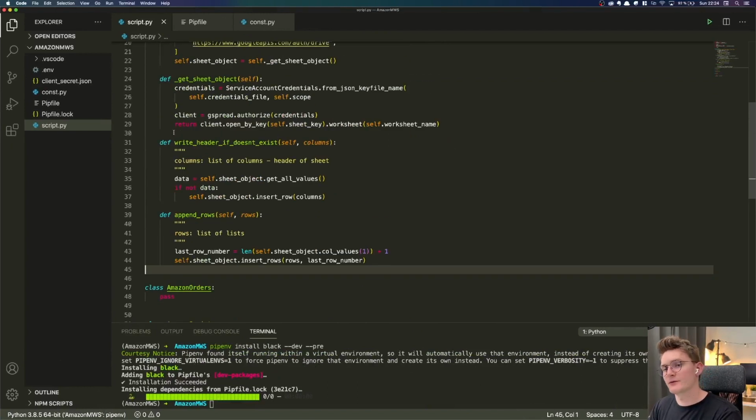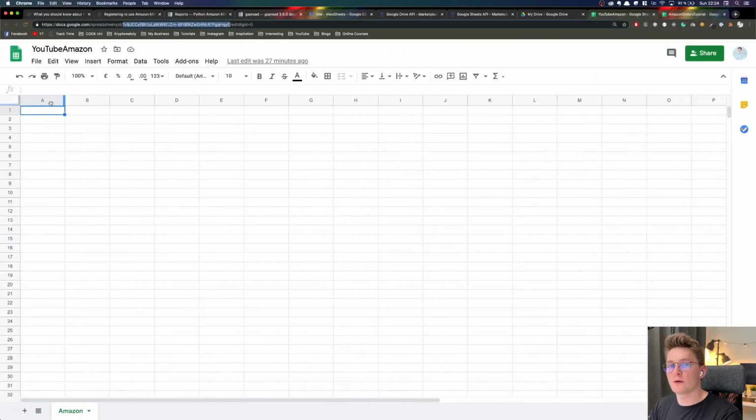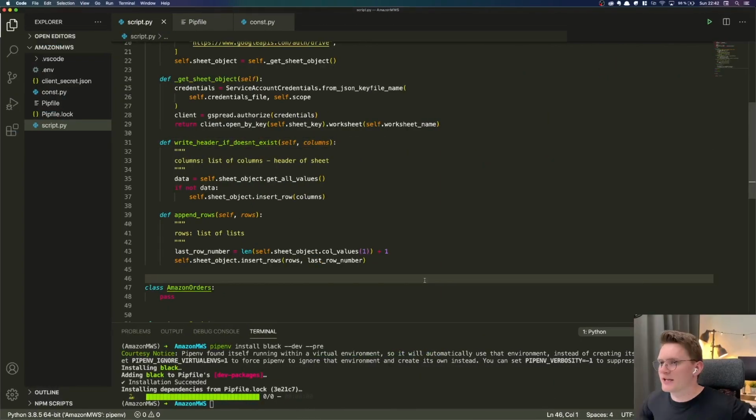Now we have two helper functions. The first one is write header if it doesn't exist. If we have an empty file like this, we'll write the first header, which is the column names. Then the append rows function, which we use to append rows at the end of the spreadsheet.